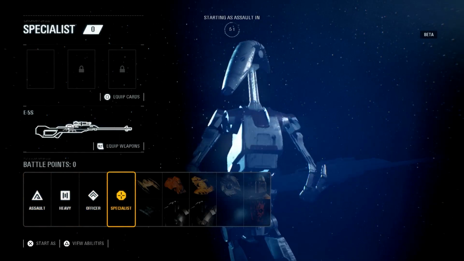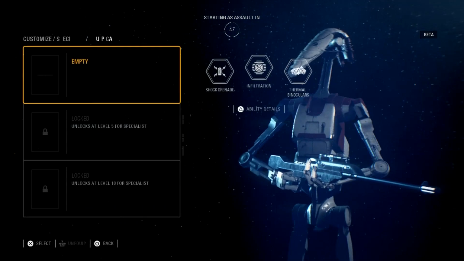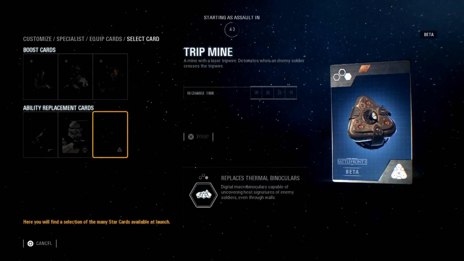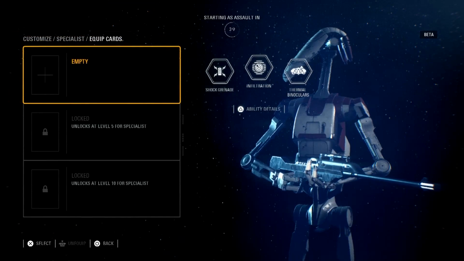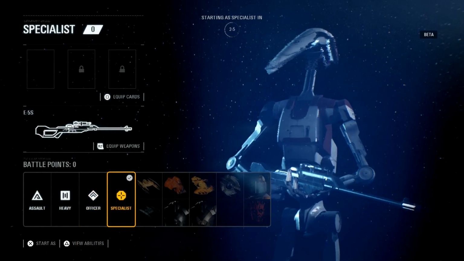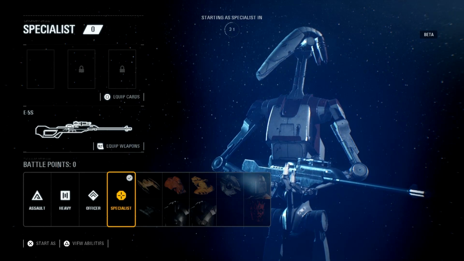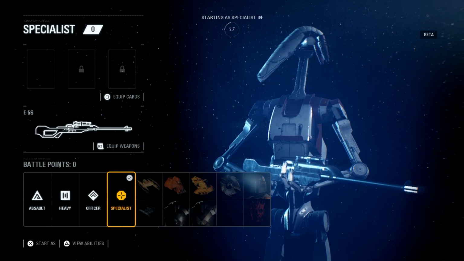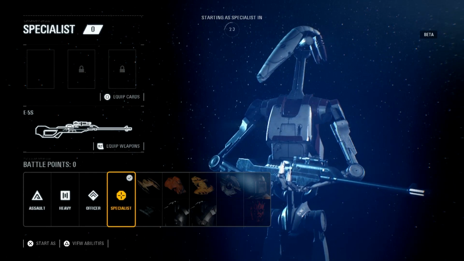So I'll start off as a specialist. Specialist is like the sniper class. And then I can be like, I want a star card. But I don't even know if I have any useful ones right now. You can get them through crates. It's kind of that microtransaction-y thing. Good old loot crates. When I was looking through the loot crate thing earlier, they give you at least one every day, which I guess is better than nothing.